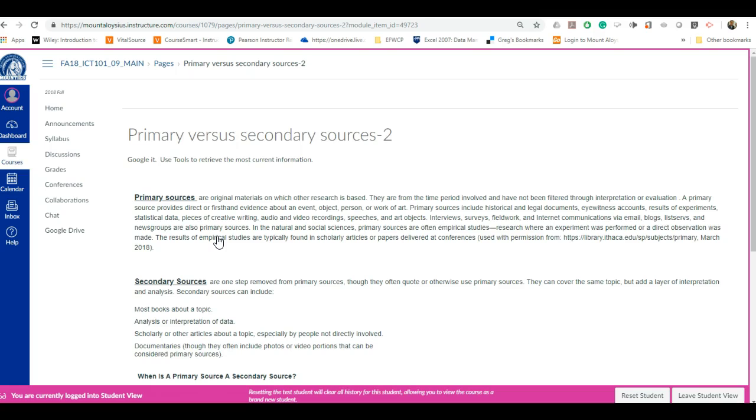Okay, secondary sources are then sources where they are referring to somebody else's work. So you're doing research and you're reporting on the research that was done by others. So now you're secondary from it. You're removed one from it because you're not actually doing the research. However, you're reporting on the research, so you're reporting your findings from the primary research. Okay, so that's secondary sources.